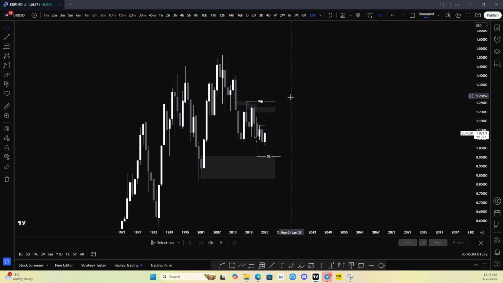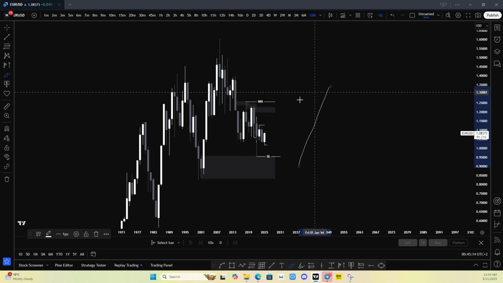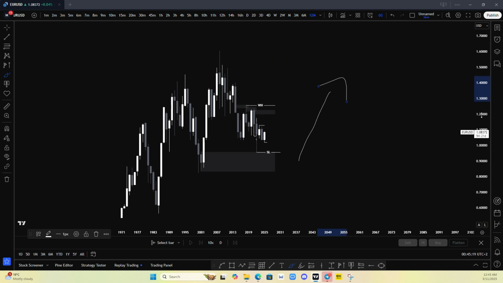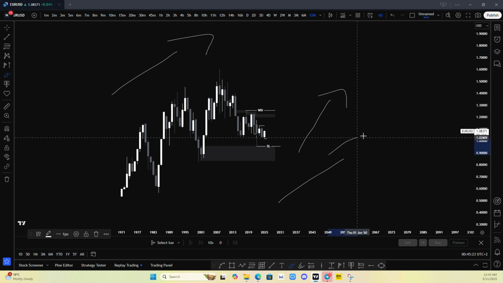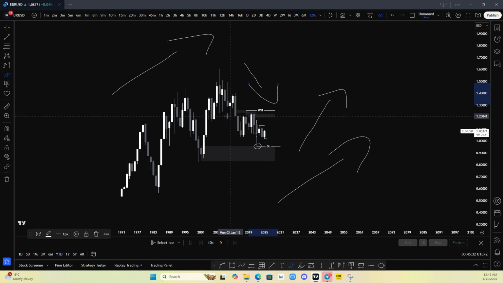So why is this a pro trend on the 12-month time frame? Here on the 12-month time frame, this is a pro trend because it's going with the overall direction of the trend, okay. The overall direction of the trend, we can see that it's bullish, so since price has tapped us in here, we are expecting our pro trend to now start, and for this counter trend here to end, right?